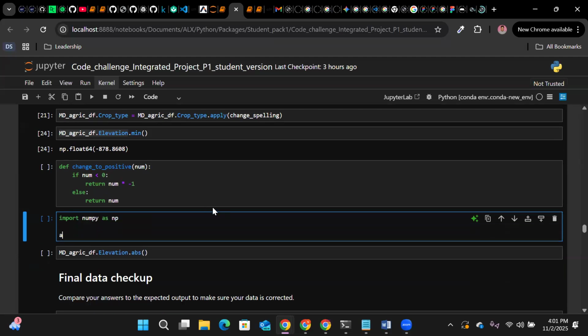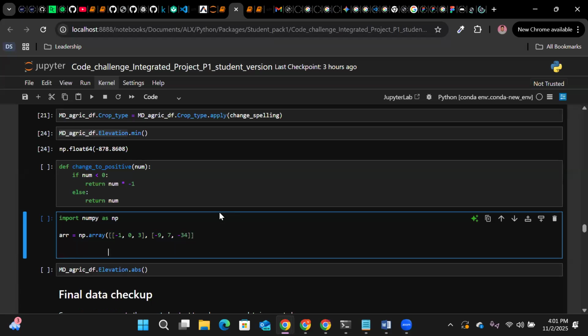Let's say you create a NumPy array, and it has, let's say, -1, 0, 2. The first row has these values. The second row has -9, 7, like this, right? And then you make it a data frame.